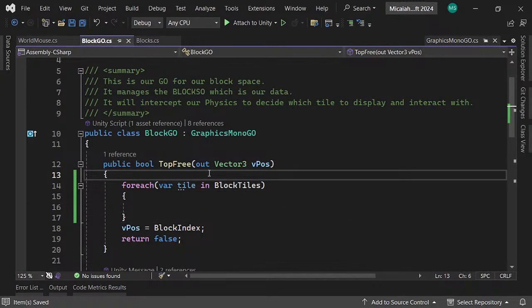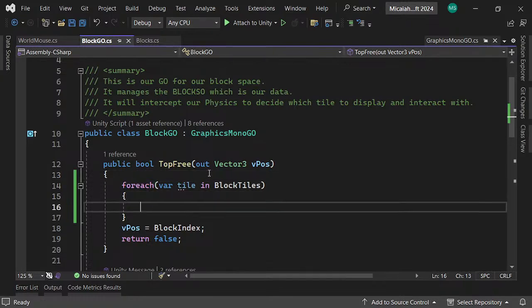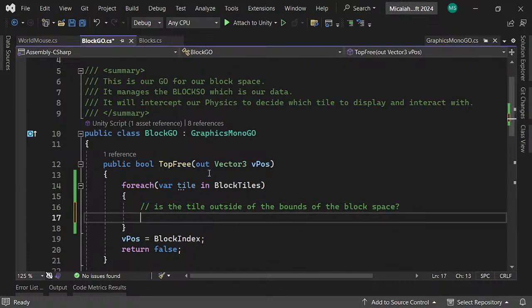I'm trying to think of 1,001 ways to do this. I mean, if it's just simple, so if it's like one block tile, is the block tile, like, is the tile outside of the bounds of the block space, right? So Minecraft would be immediately out of the bounds, right?